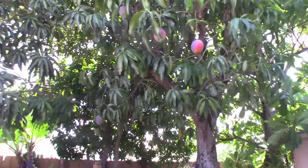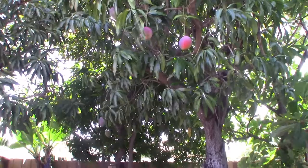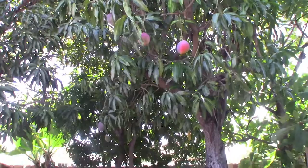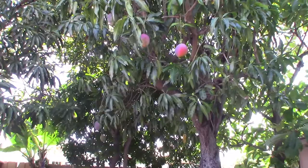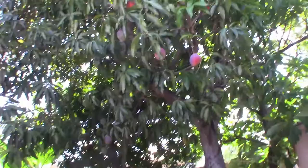They produce pretty well and have a really good taste. When they have a lot of size on the fruit they tend to be pretty big. They're ready around July to August, some even into September, though for me most of the time it's around July and August. I've even gotten a couple already towards the end of last month.